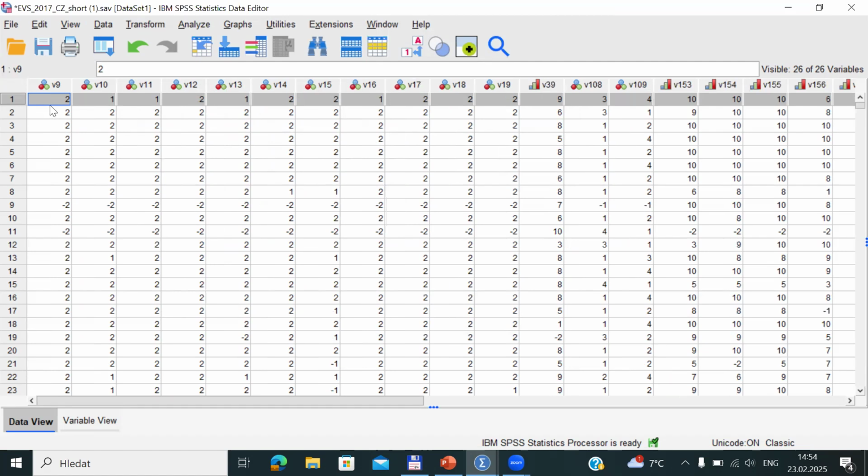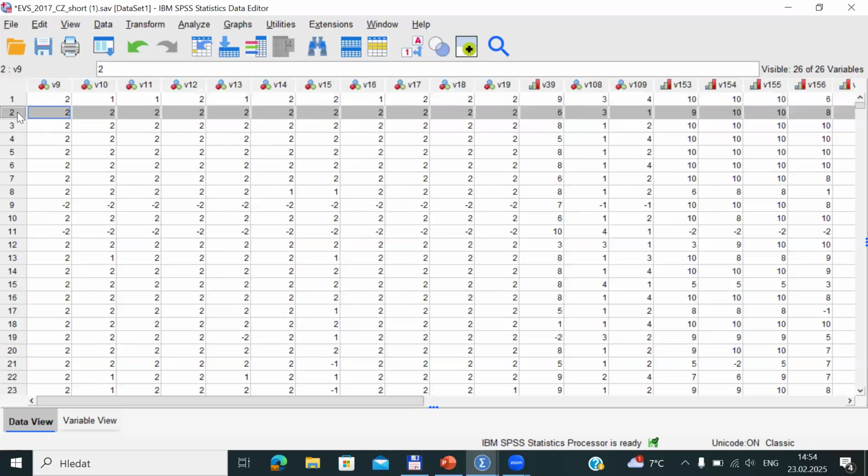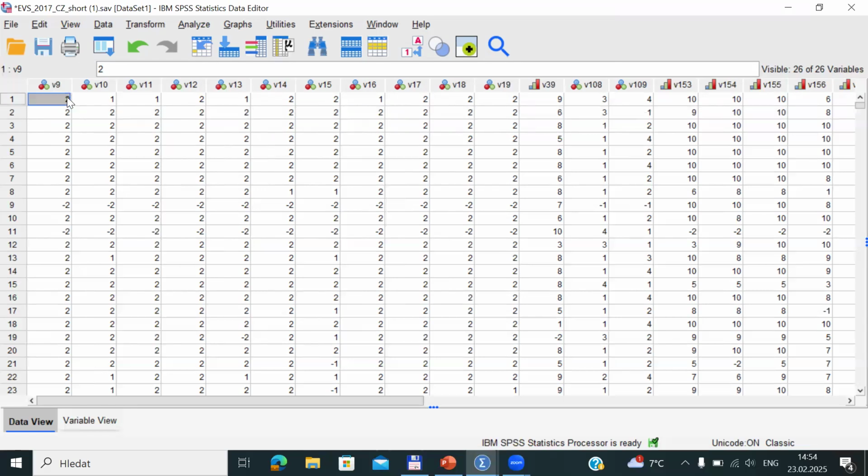So it means that the first respondent is involved in 4 different groups. The next one is interested in none of these organizations. So it means 0 would be the final number, etc., etc. And this counting will try to find the number of occurrences of this code 1. So it means I will try to find in how many organizations I'm involved.